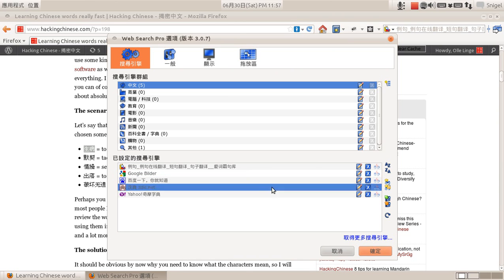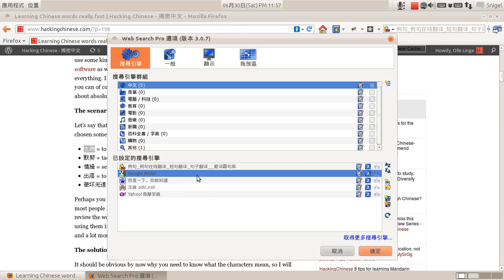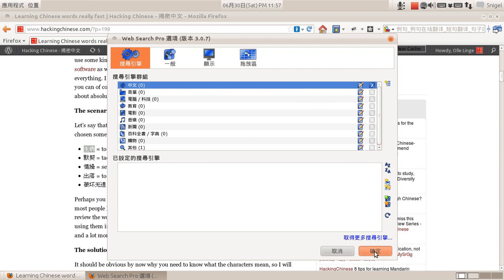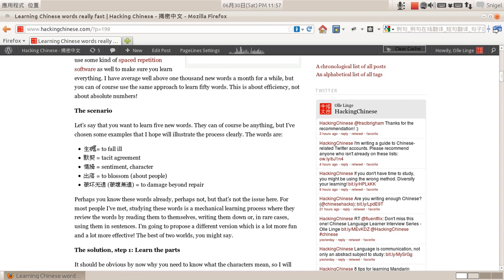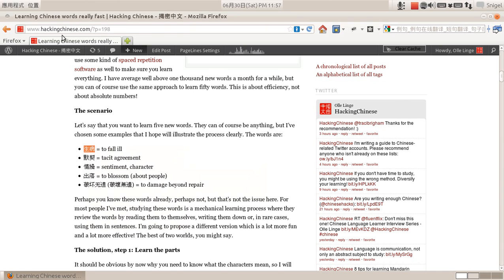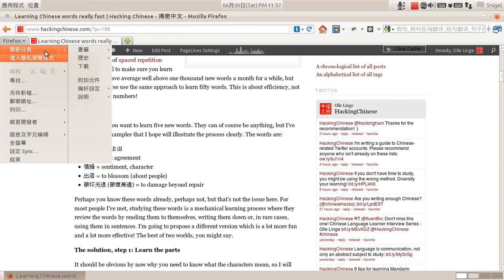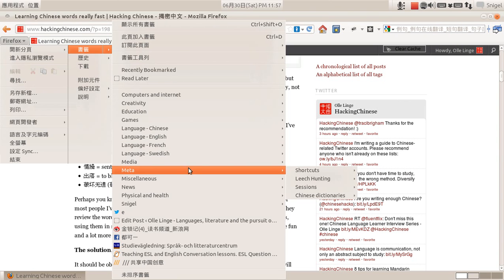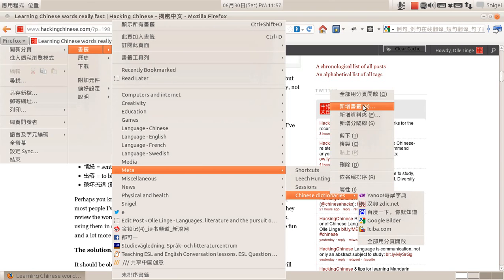And to show you what this is like, how you install these or how you set it up, I'm going to remove these. And we close the dialog. So if you want to do this again now, we will see that they have gone. We just have Google down here. To add these again then, we need to first go to these websites, and I've prepared this by saving all the dictionaries here.